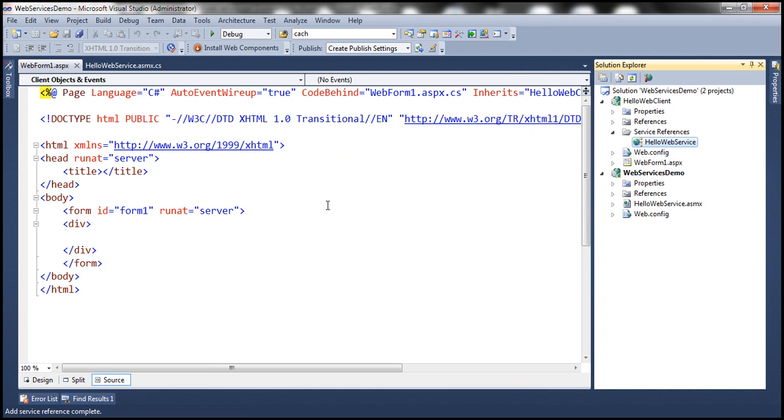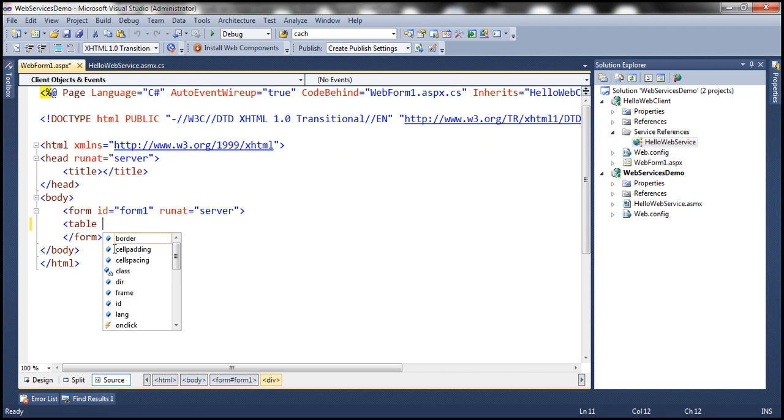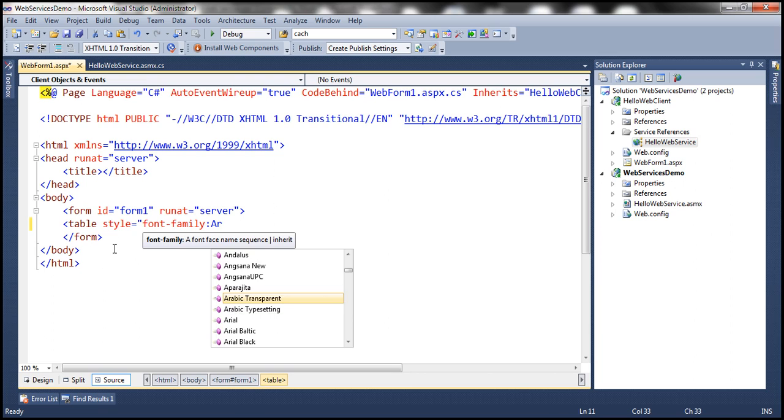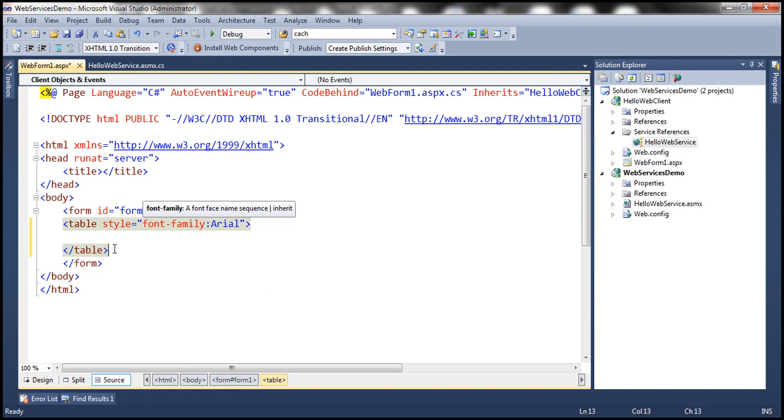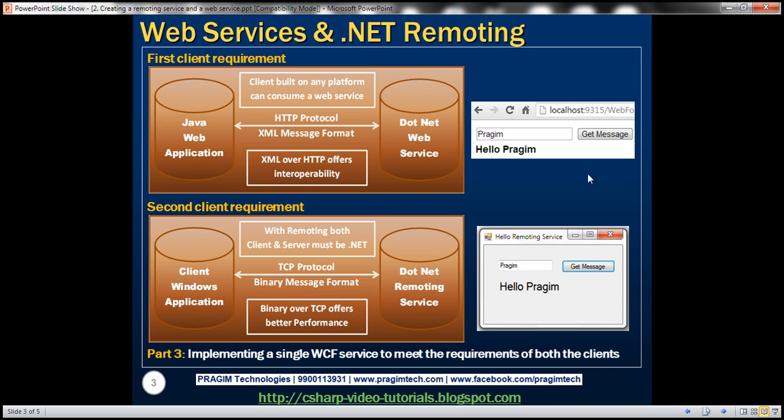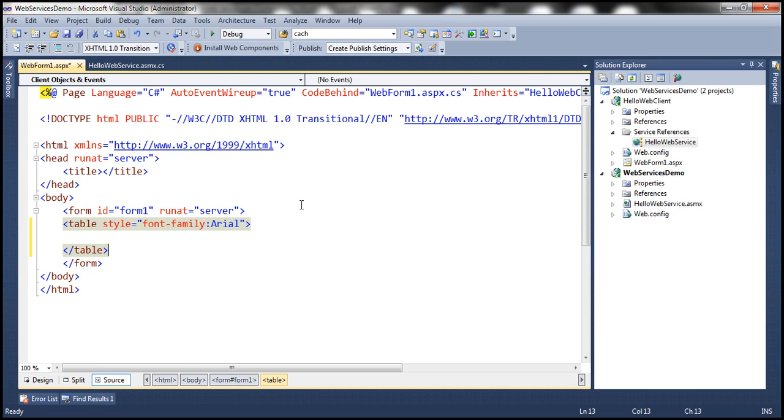Now let's design our web form. So let's use a table. Let's set the style attribute. Let's set font family to Arial. So basically we want to design our web form like this. So we need a text box, button, and a label control. So let's drag and drop a text box here.